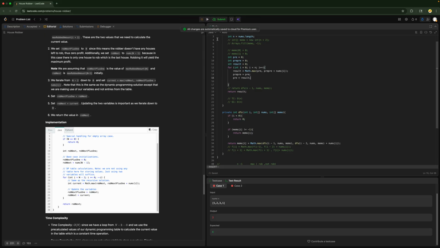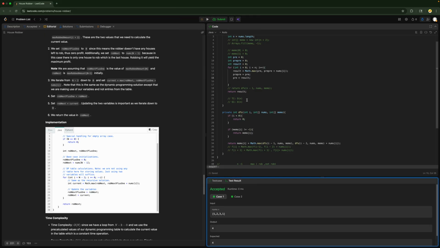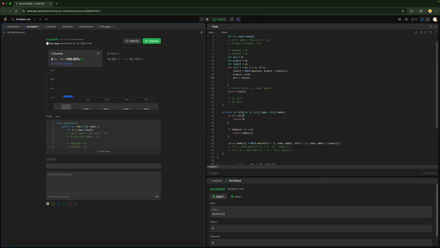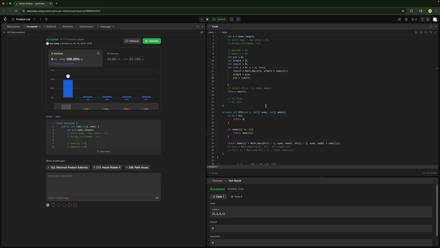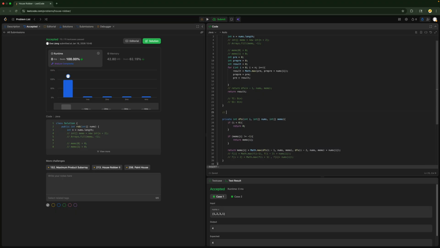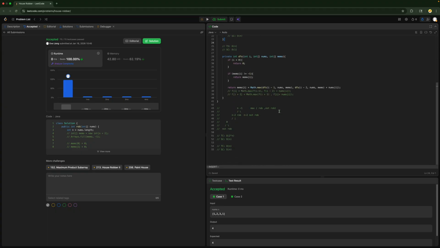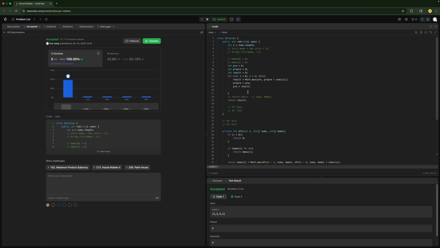Okay, then it will be good. This will be improved to O(n) time and O(1) space. I think this is the best way to solve this problem. So we start from the recursion, improve it, write it in the dynamic programming way, and then improve it again.